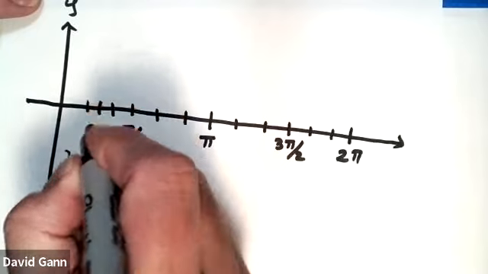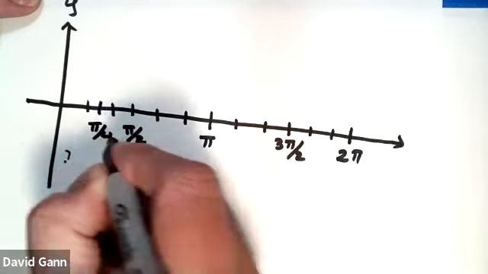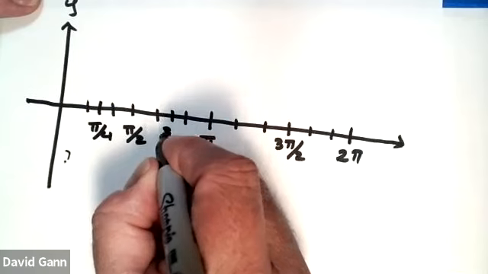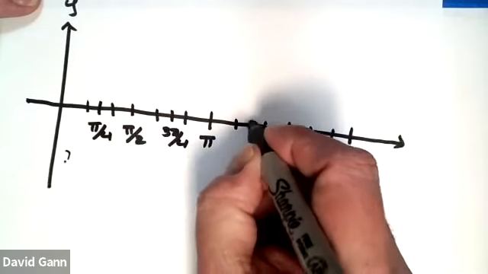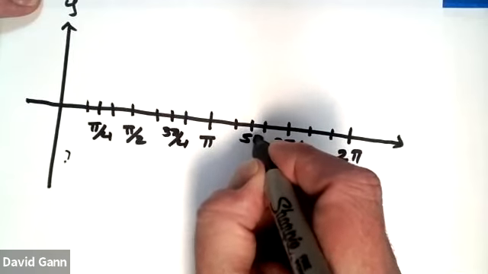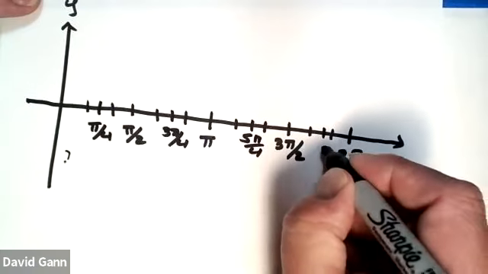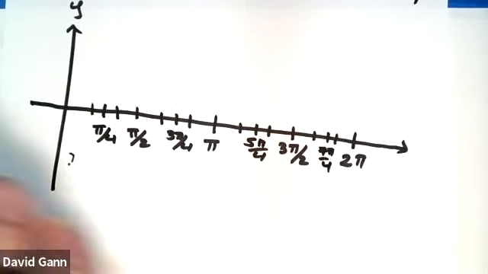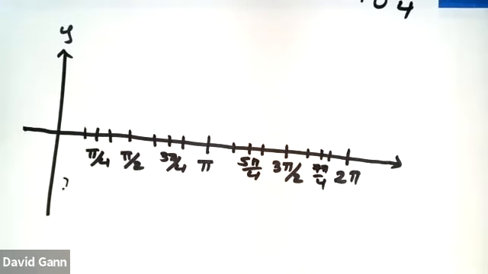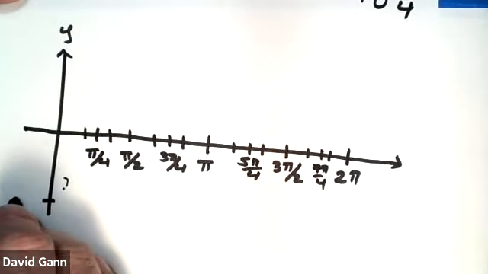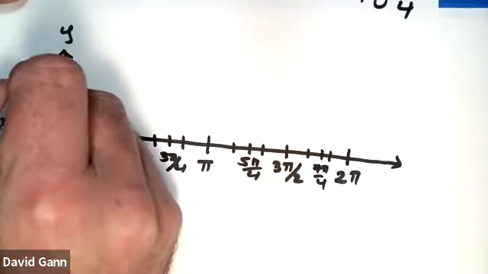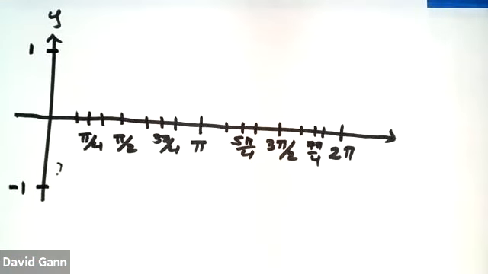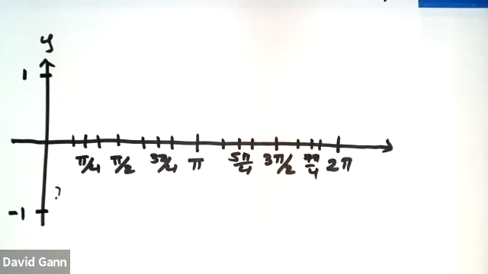But right here we have pi over 4, and here's 3 pi over 4, 5 pi over 4. I'm just basically splitting these, and then 7 pi over 4. All right, so notice that none of those values exceed 1 or negative 1. So I'm just going to label here negative 1 and 1. All right, so going back to my table of values, now I'll just start graphing points.